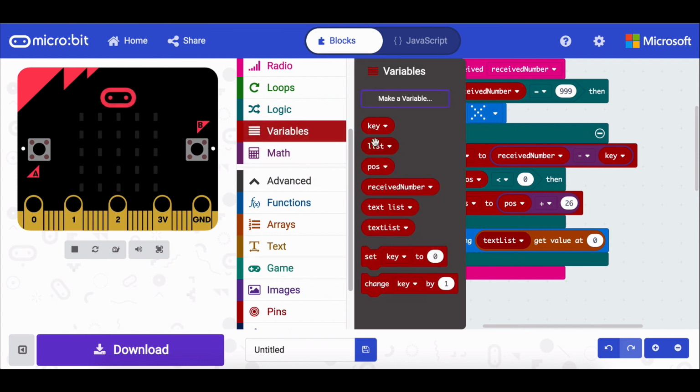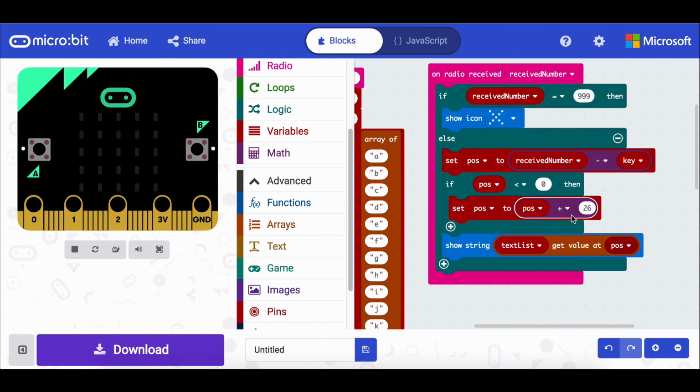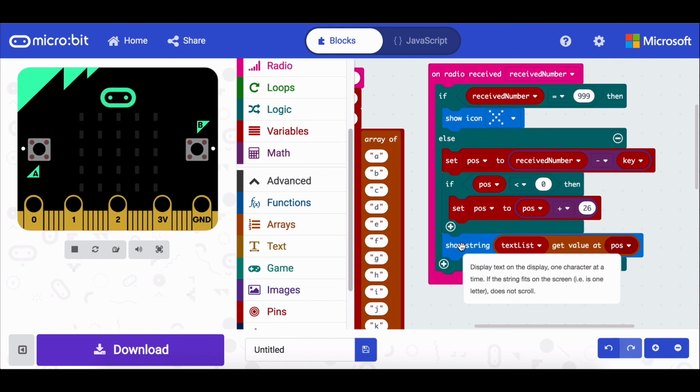So get that from variables. So I've worked out what my position should be by subtracting the key and checking if I've gone off the alphabet, if I've gone too low, and dealing with that. And finally, this should show the original letter that your friend sent.